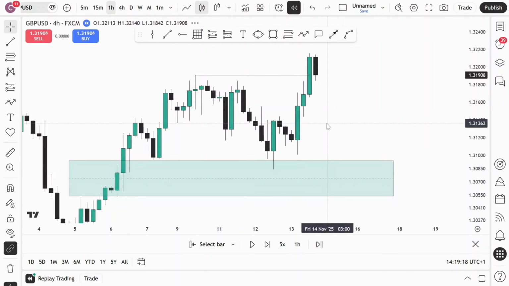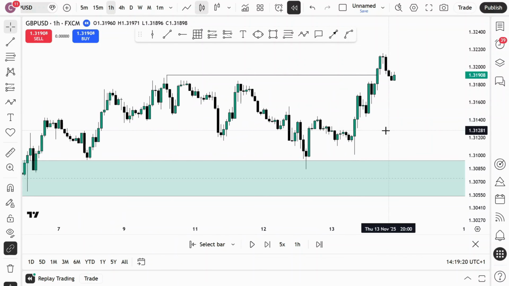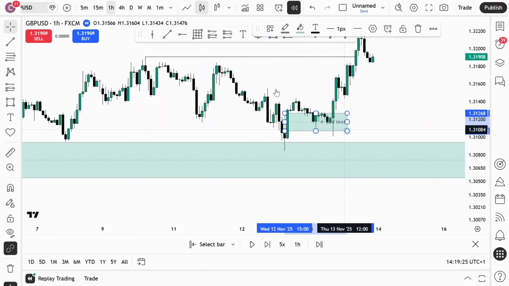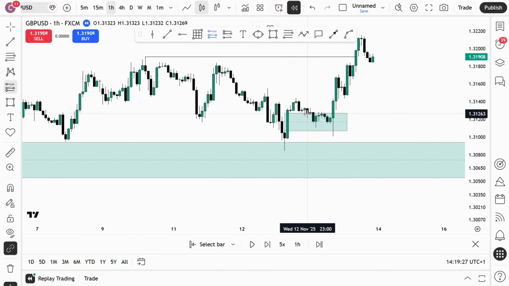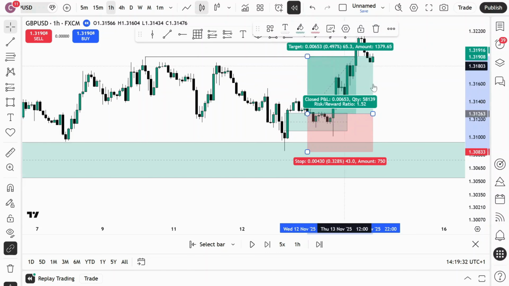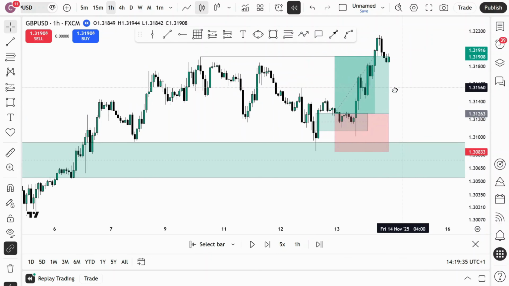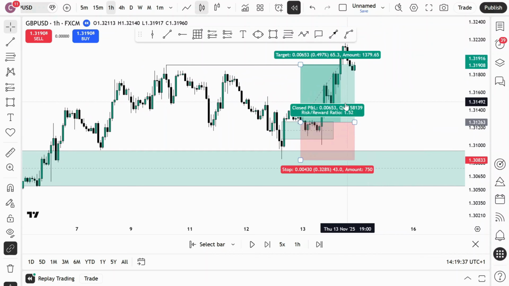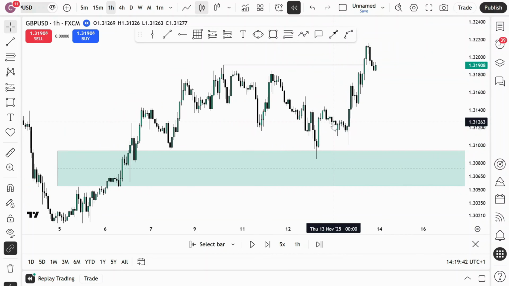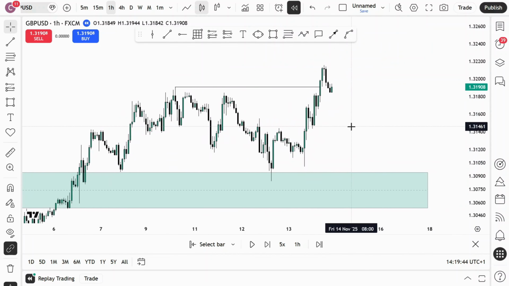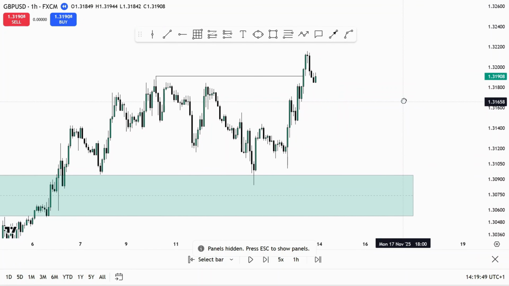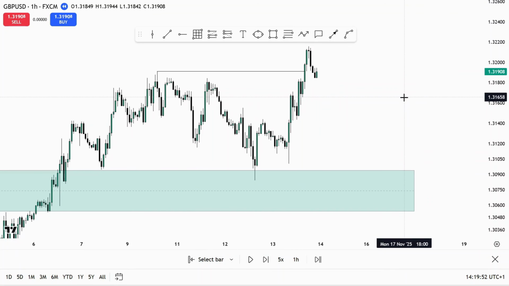If we refine into the 1-hour time frame, we can identify a small fair value gap that technically could have been used for an entry. But when we apply the risk to reward tool, we immediately see that the setup is not attractive. It does not provide up to a 1-to-2 risk to reward trade, which reduces the quality of the opportunity. So again, many traders would simply let the move run. And while that is understandable, there is still a better way to approach this situation.